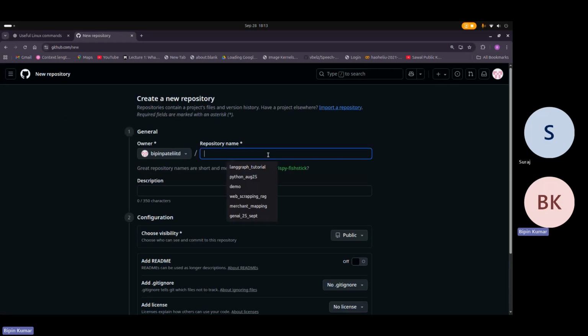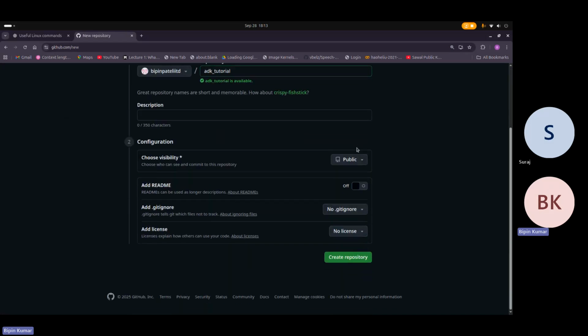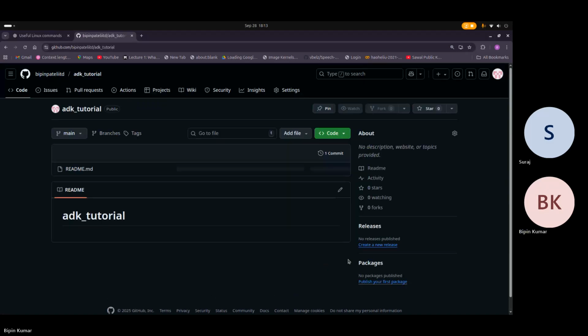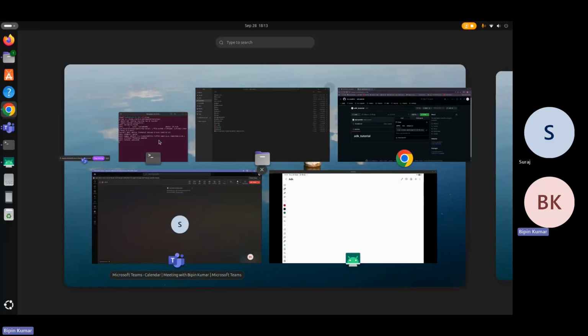I'll name it ADK tutorial, make it public, and add a readme file, then create the repo. Once this gets created, go to the green button, take the HTTPS link, and simply copy this.